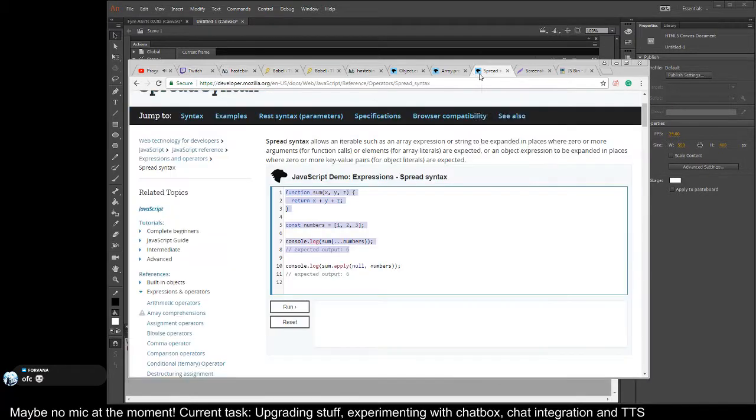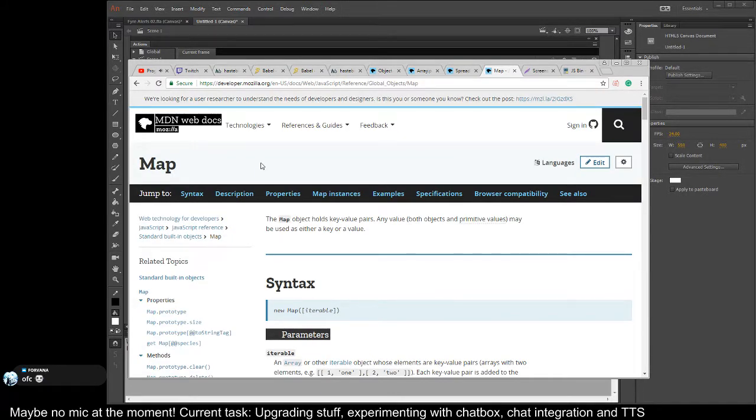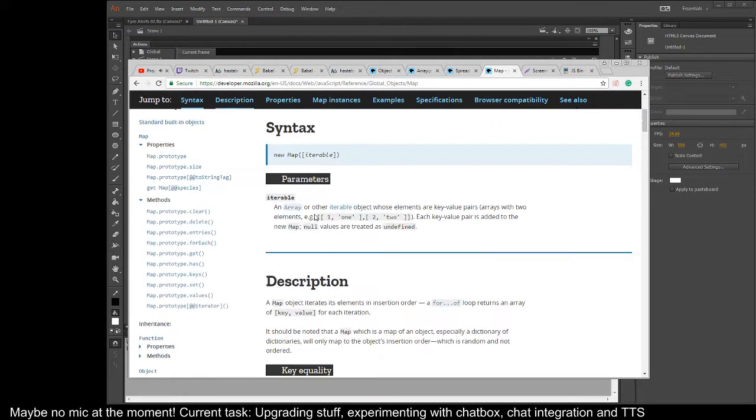Oh, map, right. Map objects hold key value pairs. Any value, both objects and primitive values, may be used as a key or a value. Map.